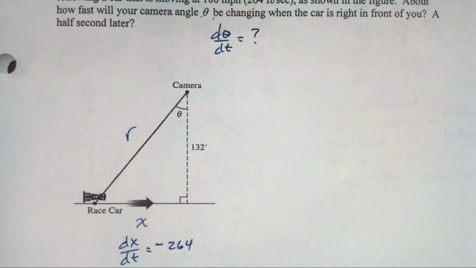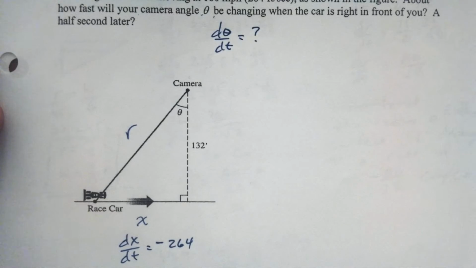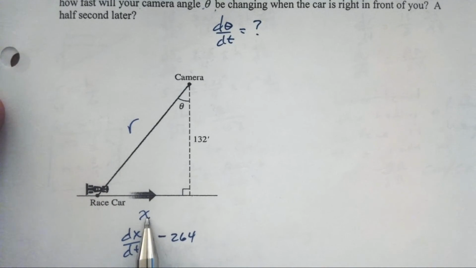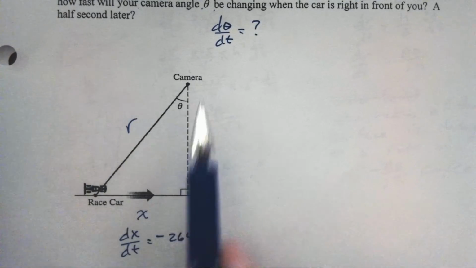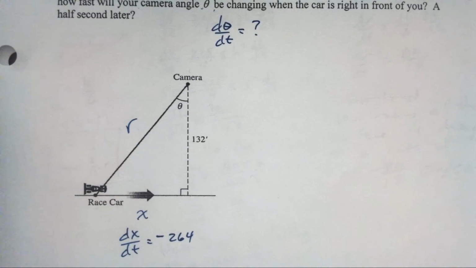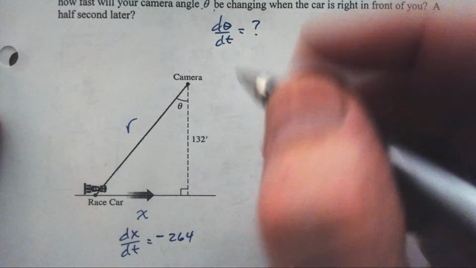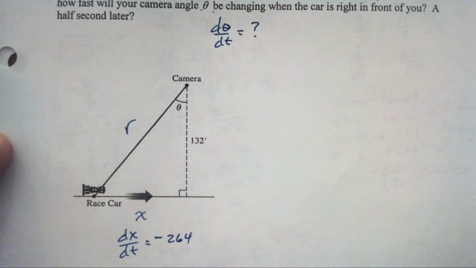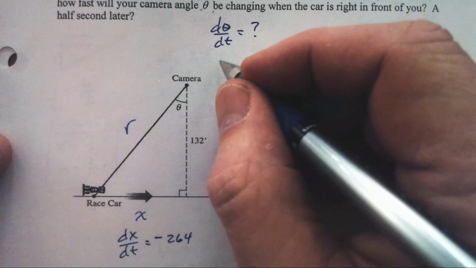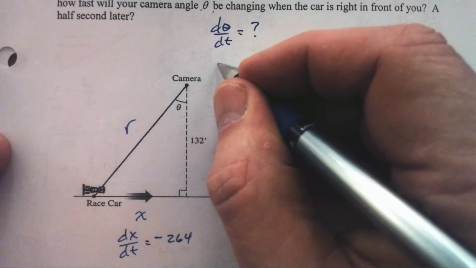Therefore, since I'm looking for d theta/dt, I want an equation with theta in it. Now, typically, I would say I want an equation where it's theta equals. We'll talk about that one in a minute. But clearly, I want to talk about x. They didn't talk about r at all. However, maybe we're going to talk about this Pythagorean relationship. But perhaps I could just, let's give this a try, and I'm writing in pen. Maybe I'm going to have to come back and get another sheet, or if you have a pencil, you might have to erase, but let's try this.